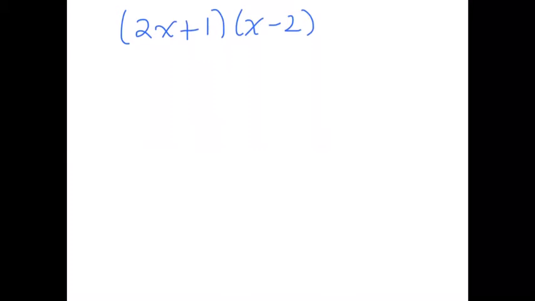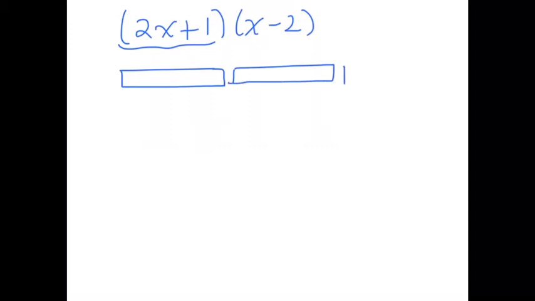All right, let's have a look at this question using algebra tiles, or my hand-drawn version of them, which is equivalent. So let's set up 2x plus 1. In this case, this one will be a little different because we're going to have 1x, 2x, and 1 unit. And in this case, we'll have x. Now, minus 2, I'll try to show with red. All right. So now what we're going to do is fill this in.